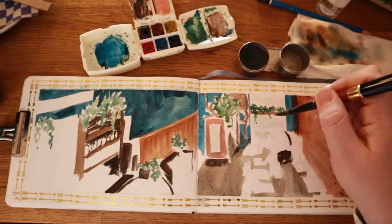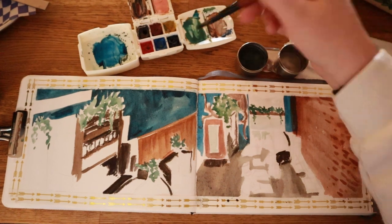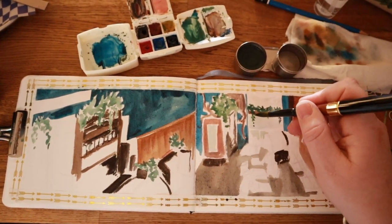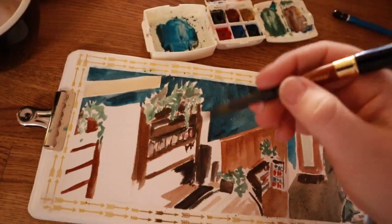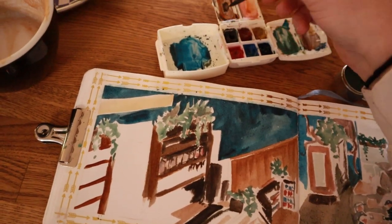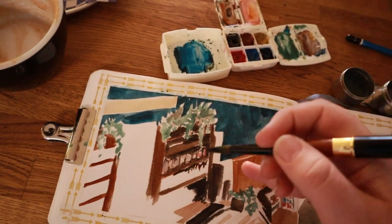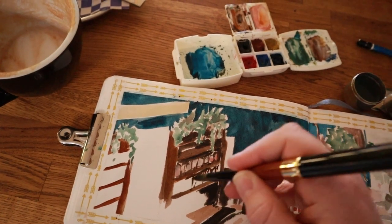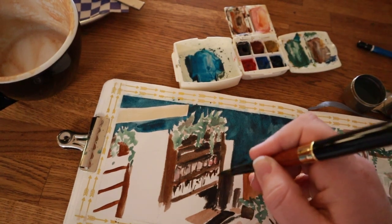It's so amazing, the human brain, it can connect the dots if you just give a suggestion. So you don't have to do every single detail. I mean, sometimes it can be fun to do every single detail, or it can drive you crazy. But you don't have to do every single detail. That's the amazing thing about watercolor painting, or painting in general, honestly, or drawing. You don't have to do all the details. You have to do the suggestions, and then people's brains will fill in the rest of the gaps.